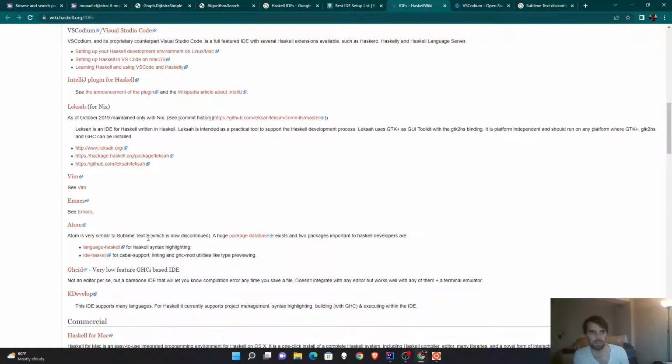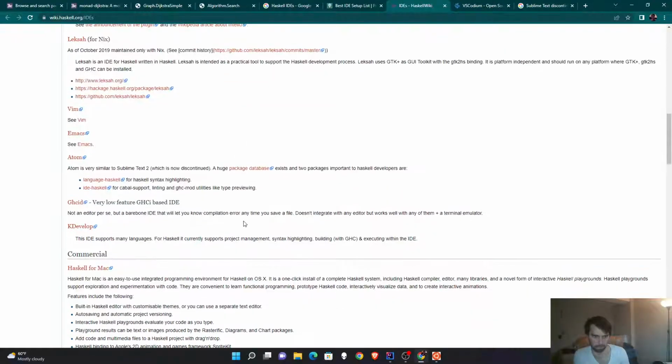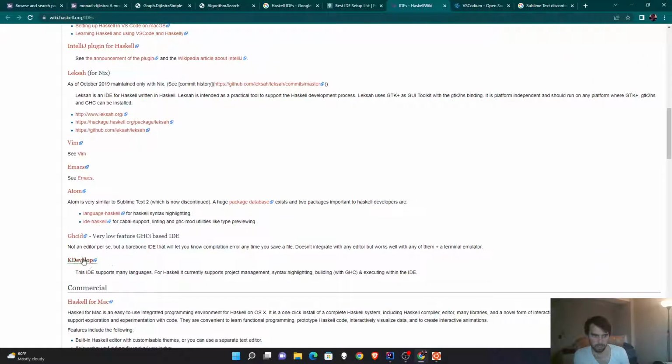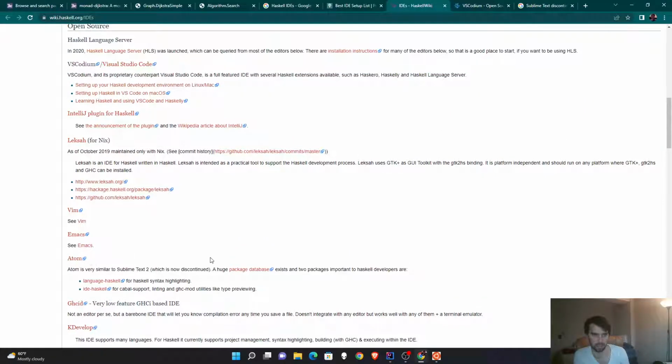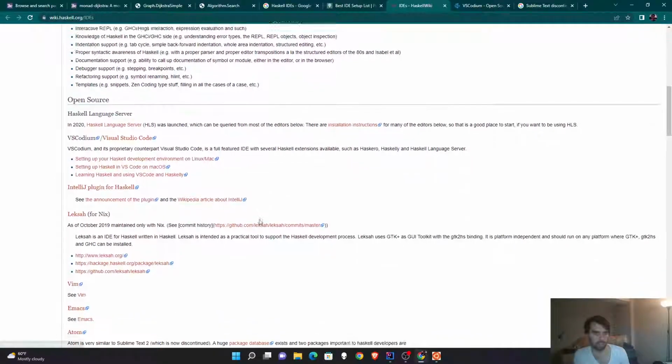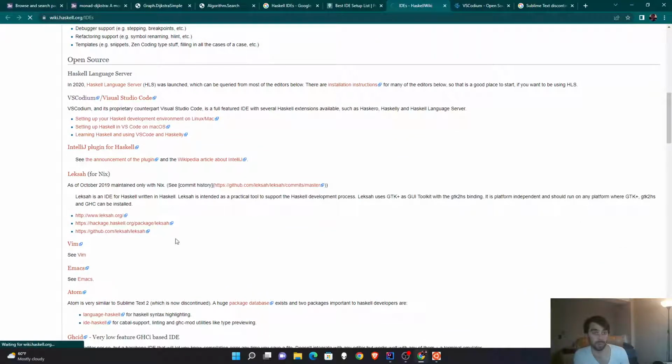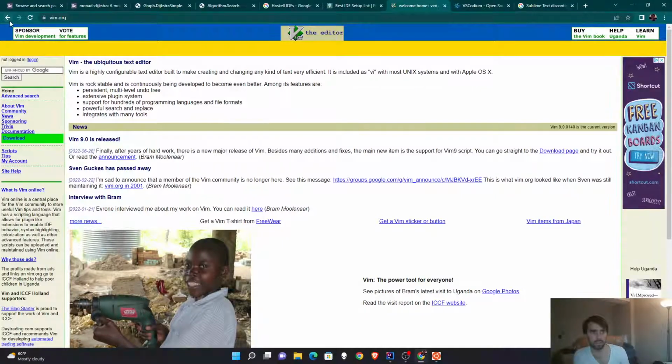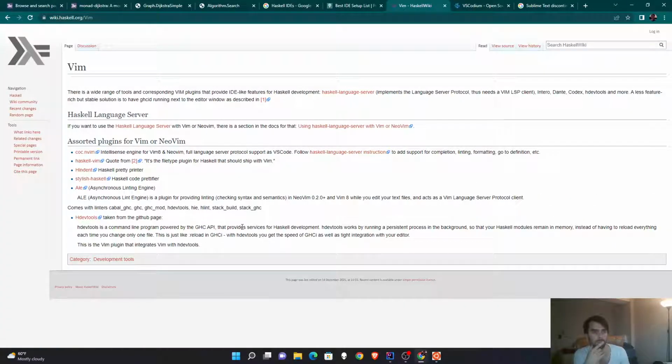So maybe I'll focus on, let's see here, so I'll probably skip Atom, actually. I'll definitely do VS Code. Go through what I've got with IntelliJ. And maybe try to do some Vim. Every time I've tried to do really special Haskell stuff with Vim, like using the Haskell language server, it's always been a little dicey, and I'm not sure I've ever really gotten it to work all that positively.